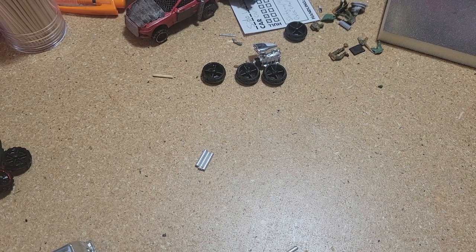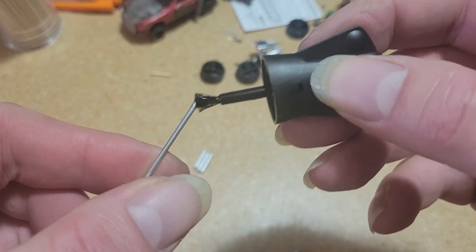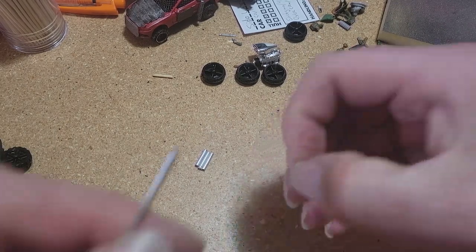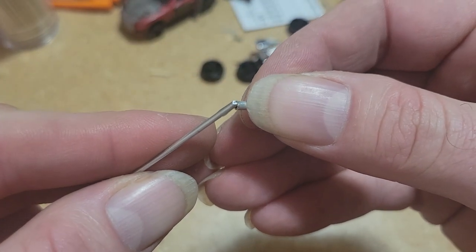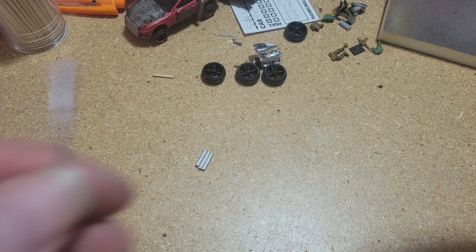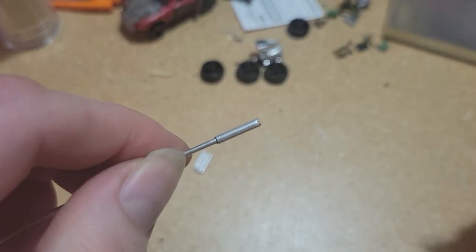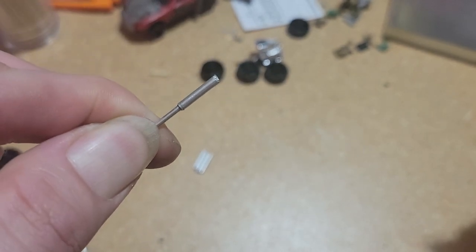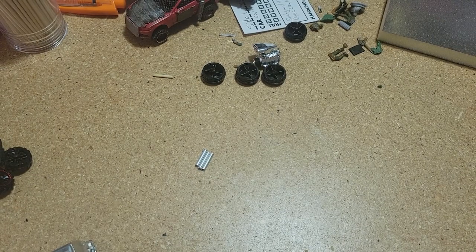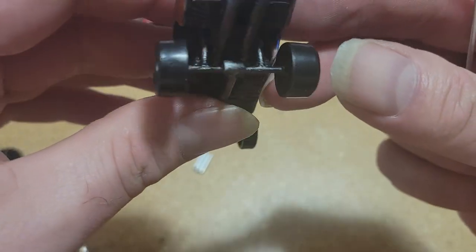If that's the case for your shocks, you can take your brush-on glue or any other super glue and put some on there like that. Then no matter what, you're pretty much guaranteed to have some glued surface in there somewhere. Wipe the excess off on a paper towel, not on your fingers. And as you can see, that already looks like some shocks — and you didn't even really do much. In the final product, if you wanted to paint the top a different color than the bottom, like in my other vehicle where the tops are blue, it really goes a long way to selling it.